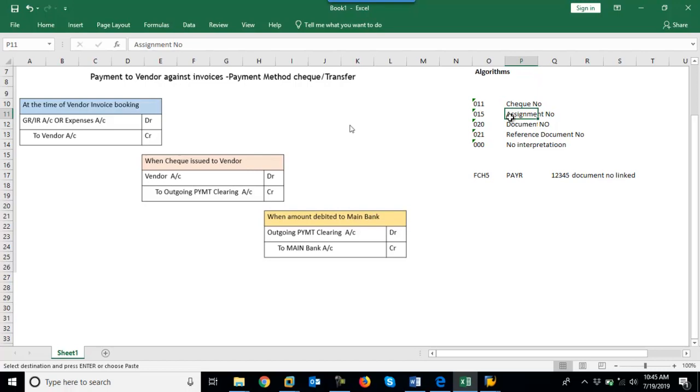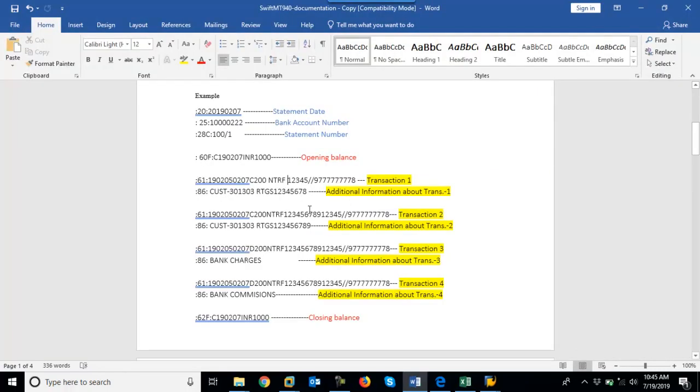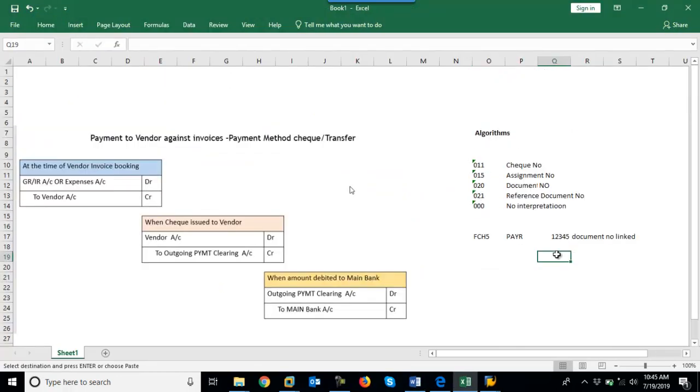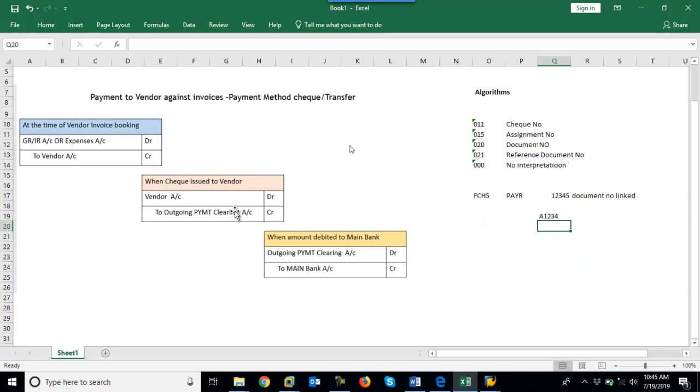So now the assignment number, we are using the assignment number. Let us assume I posted this entry and the assignment number is A1234. This assignment number is available in SAP's open items table.